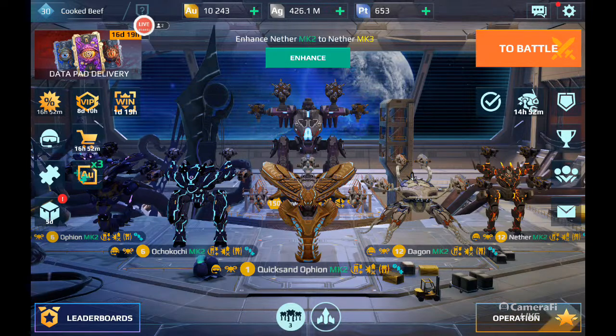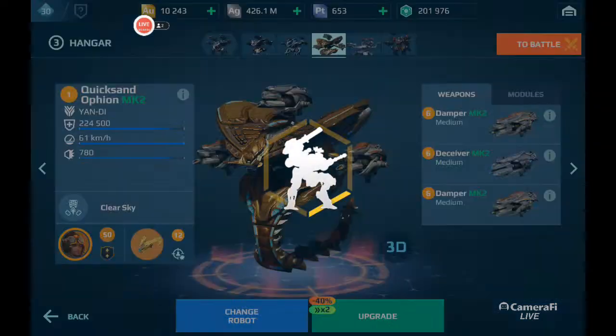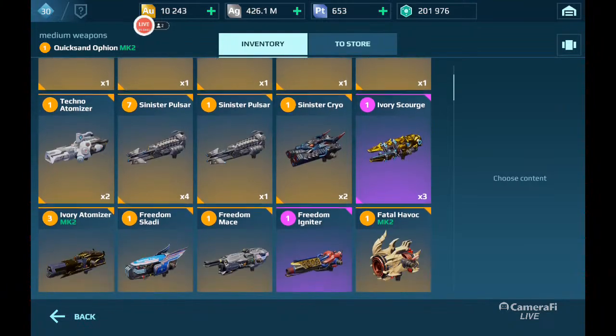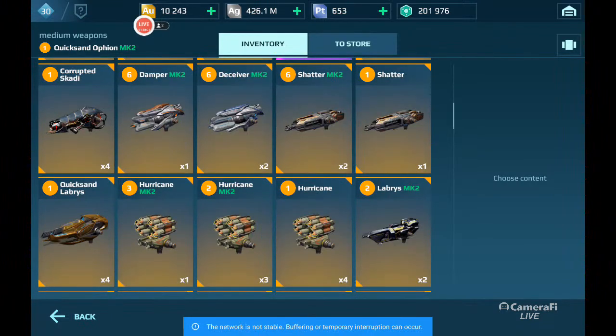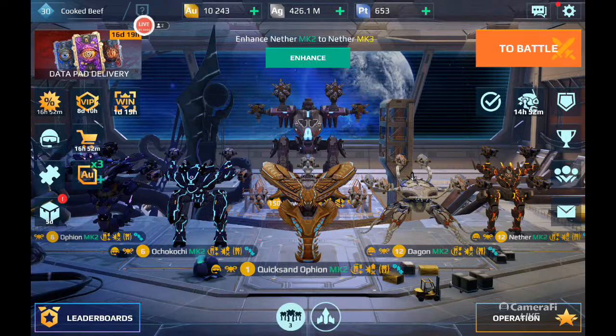What's the harpoon weapon? Needle, stake, and the other one. What's the medium one called? Needle, stake, and... Is it stake? Needle, stake, spike. Spike. Those weapons are bugged on the test server. They give you infinite shield on Dagon.